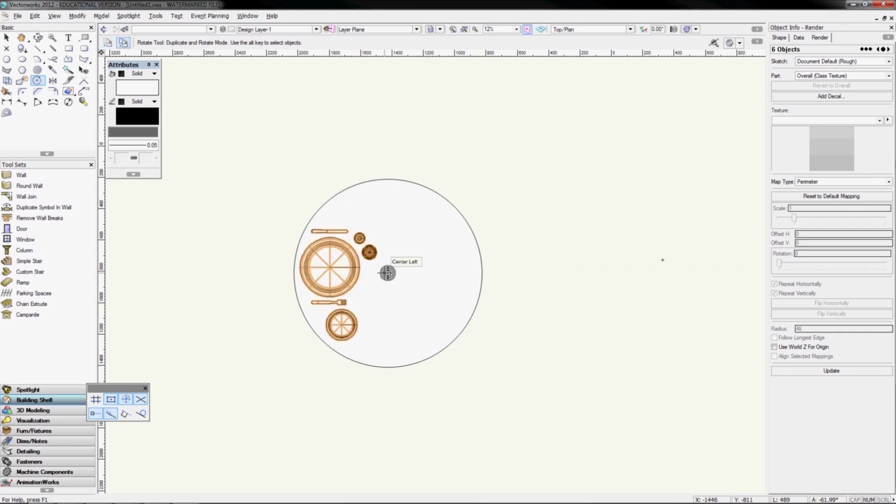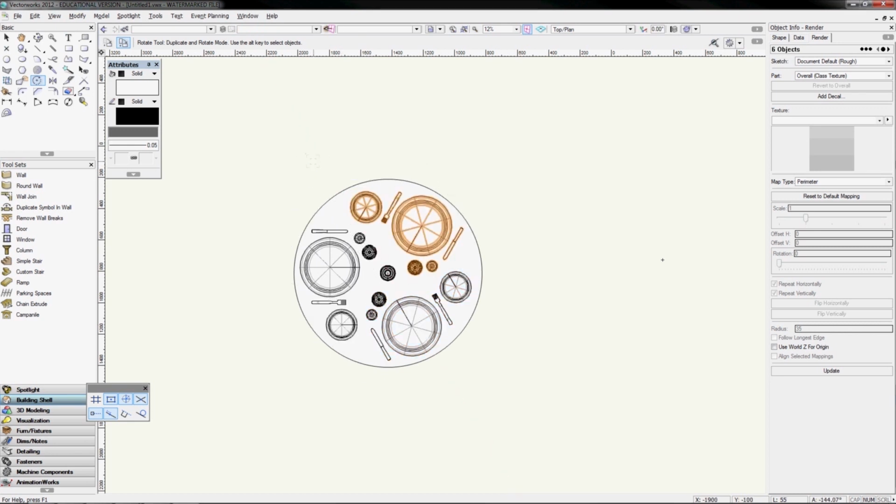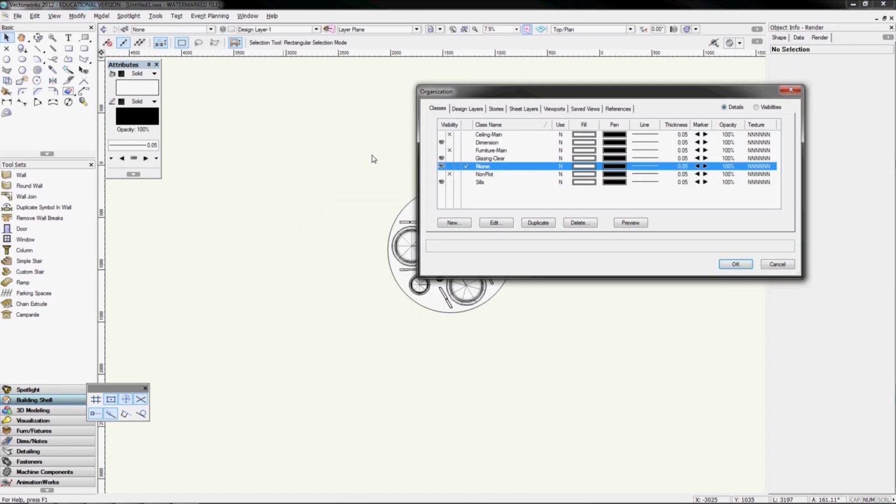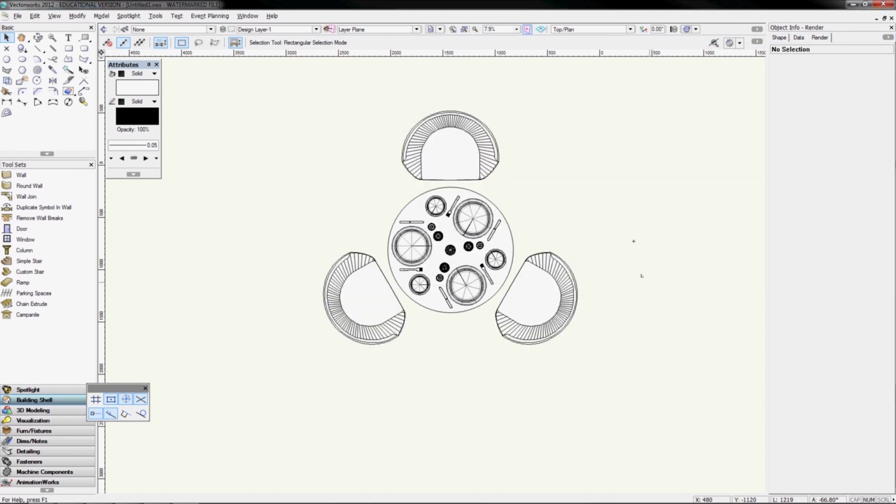Should have had that on rotate and copy mode. Lovely. Might turn my chairs back on as well, just so I can have a look at everything before I go ahead and make this into something else.